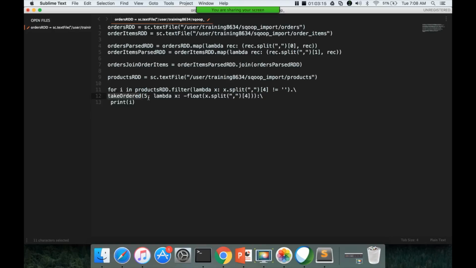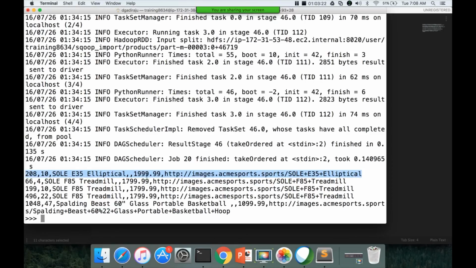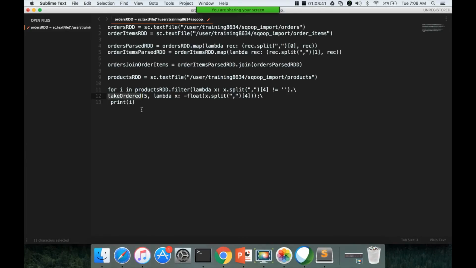Which means the top 5 priced products. When I say top 5 priced products, you might have more than 5 entries. In this case, the first price is 1999.99, then there are 3 which are 17.99, and then the 5th one is 10.99. So even though we are getting 5 products, there are only 3 top prices here. When it comes to dense ranking, transformations or actions such as takeOrdered will not work. Even top will not work. We have to write our custom logic.